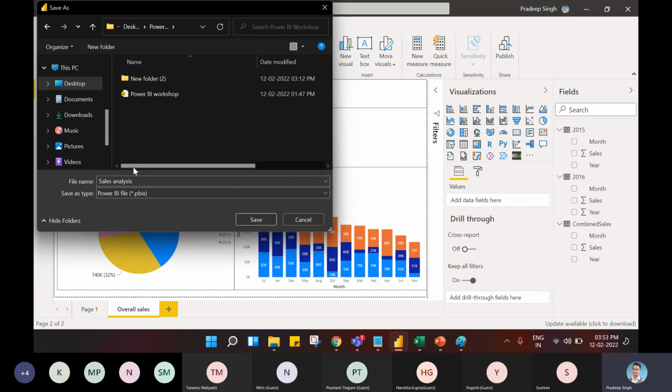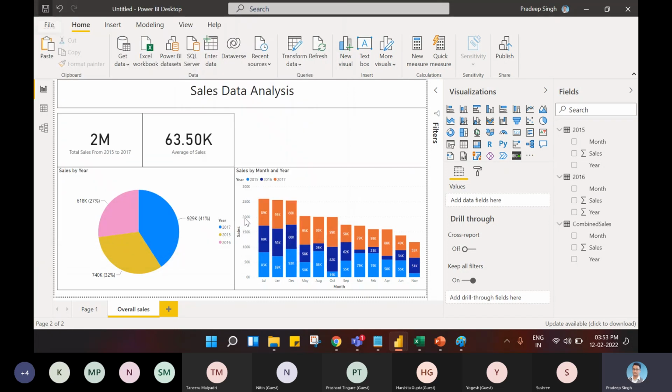Guys, I do have so many things here. Okay, let's save it with the name of sales analysis. In general life, if you have worked on Excel and PowerPoint, whenever you perform an analysis, in the email you attach that Excel sheet, right? And then you type, please find attached the Excel with the analysis, and so on and so on. But with Power BI, you need not do that. So far, I'll teach you how we do that.